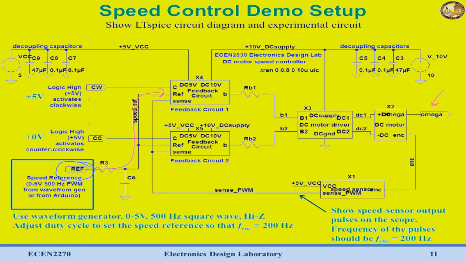Now in your demo, we'd like you to hook up a waveform generator where this V reference is, and then you can give that a step, or you can just vary it and show us on this sense PWM, the output of your speed sensor, that your motor is in fact tracking the speed that you set with VREF, and that it's getting there in a timely manner, that it's not taking forever, that you don't have an overdamped system. Also, that it's not ringing too much, that the sense PWM frequency is fairly constant. It shouldn't be ringing back and forth around the set point.